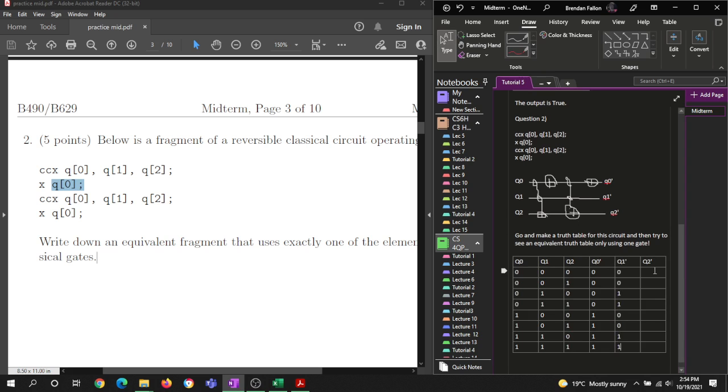The only thing we need to figure out then is all the outputs for the last part of our circuit, Q2 prime, which is actually where all the action is happening. Basically, you're just going to run through all the different inputs and see what the different outputs are. So 0, 0, there should be no outputs. There are no nots, no anything, so it should be 0. The next one, 0, 0, 1, there's also no nots, no CNOT action happening. That's just a 1. The next one, 0, 1, 0.